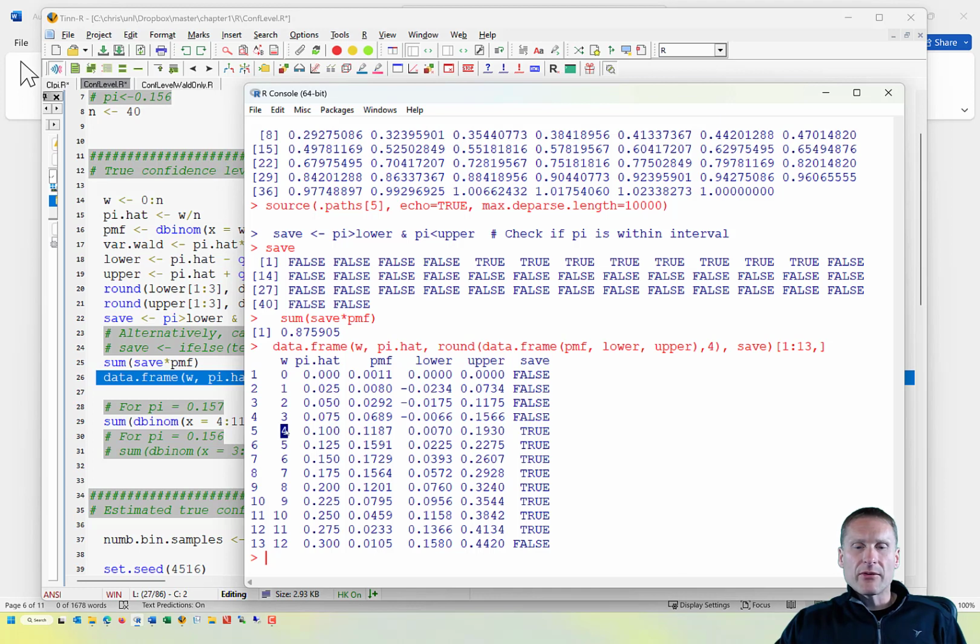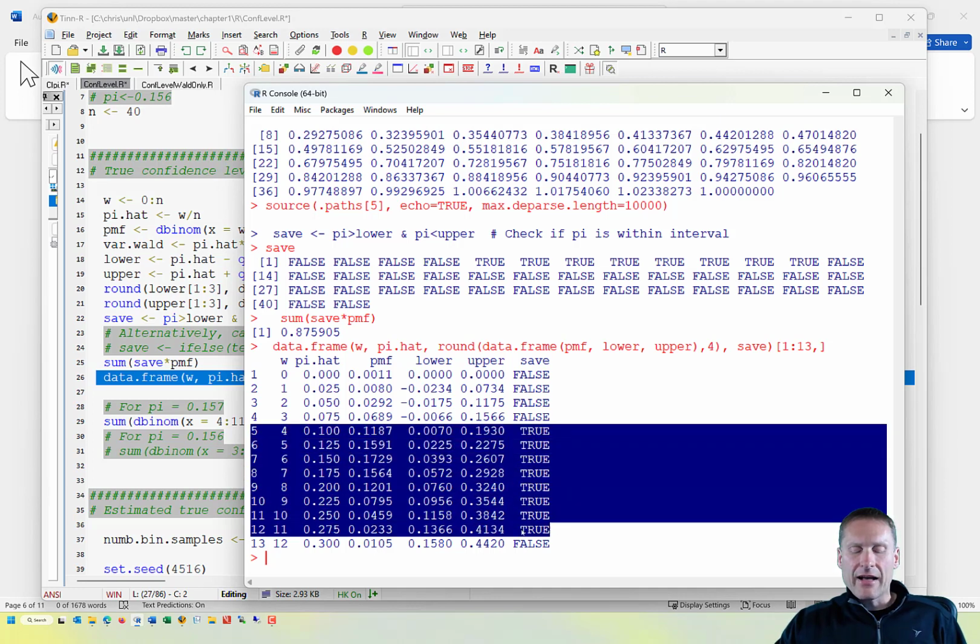But when W becomes 4, my confidence interval is now 0.007 to 0.193. Yes, indeed, that does contain 0.157. And so what I'm going to do here is simply add up all the values in the PMF column, and that's my actual true confidence level.